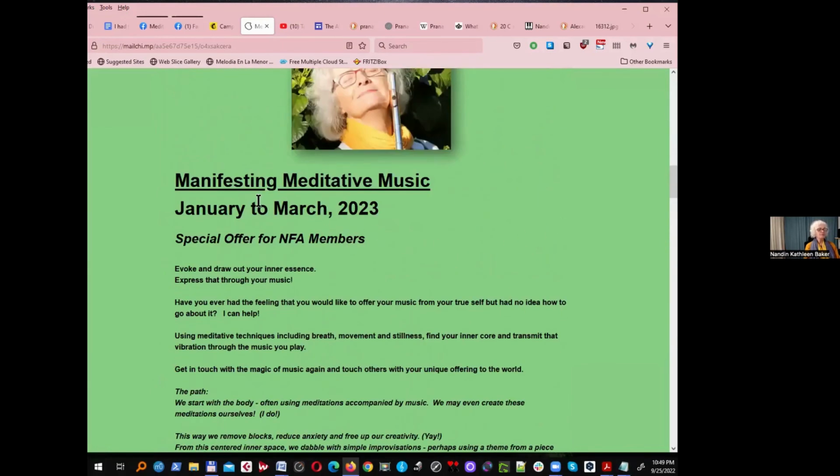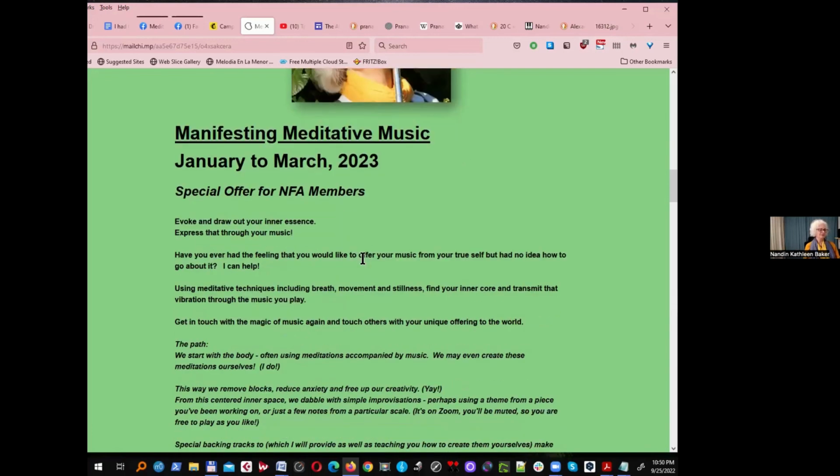And then there's going to be manifesting meditative music, where the goal is to make a meditative music concert at the end. And once again, it's to evoke and draw out our inner essence, because when people come to hear us, that's what they want to hear. They don't want to hear an imitation of somebody. It's your authentic self. That's what we'd love to hear in the audience.